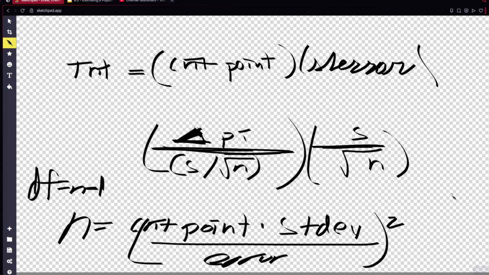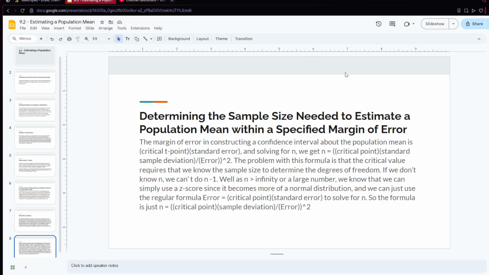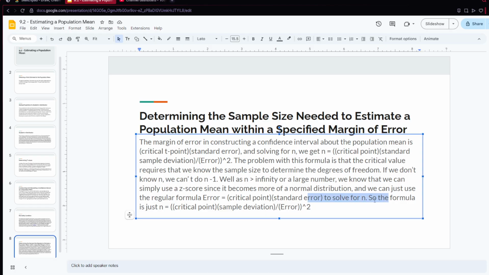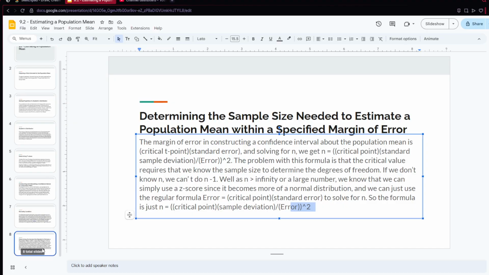And as we know, the critical point is where a certain probability or percentage of the data corresponds to. We can't find that either because all the percentages are different depending on the sample size. So we just assume that as n becomes infinity, it becomes more of a normal distribution. Central limit theorem again. It's the key theory for normal distributions or just any distribution. We can just use the formula error equals critical point times standard error, and we simply solve for n equals the critical point times the standard deviation divided by the error, squared, which we can calculate as n approaches infinity pretty much.